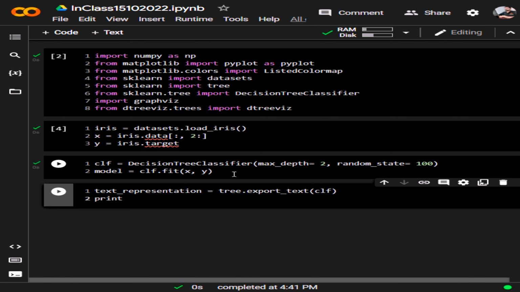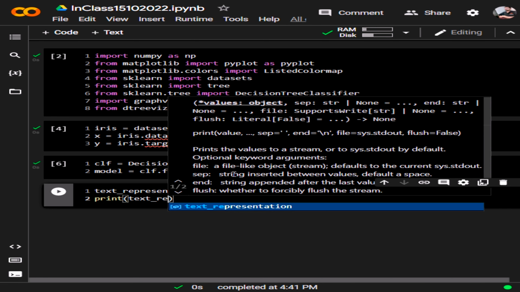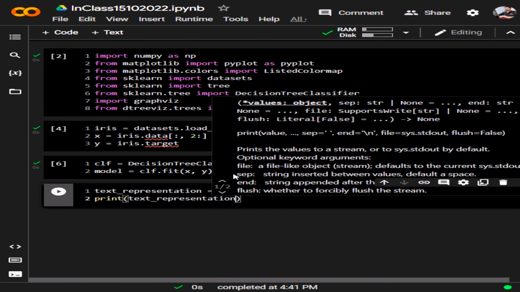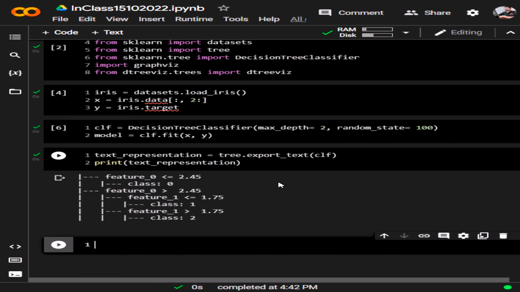It's a text format, so you can simply call the print. So we can see the model which has been created now. I can simply see it in the form of a text. That's the result of this particular cell.